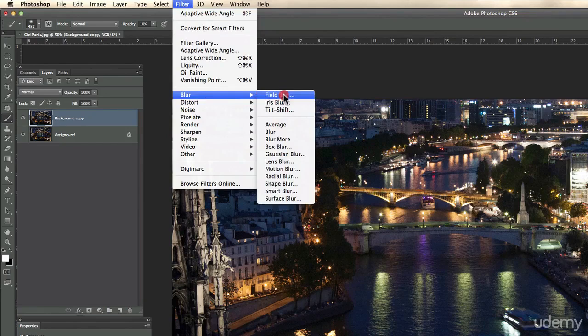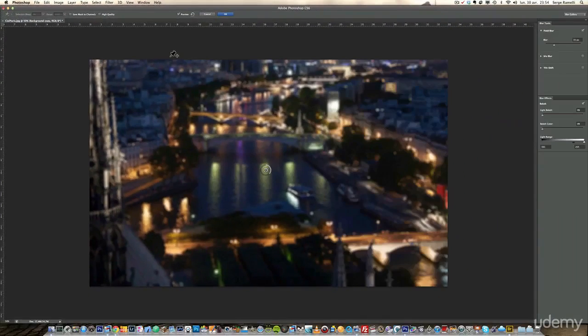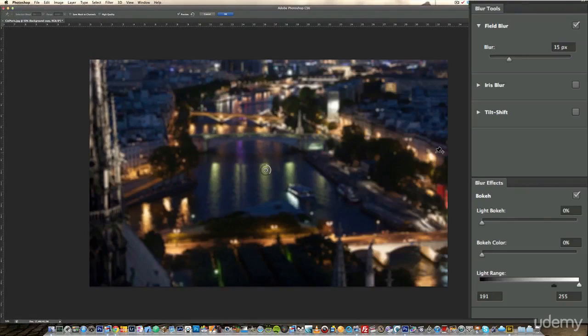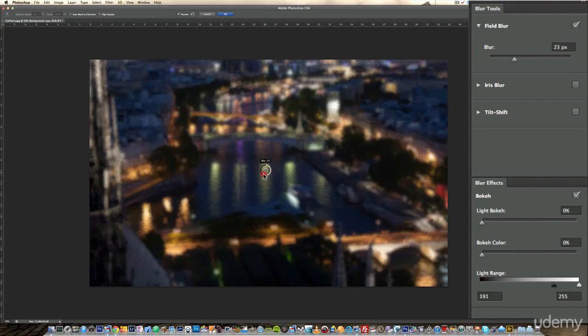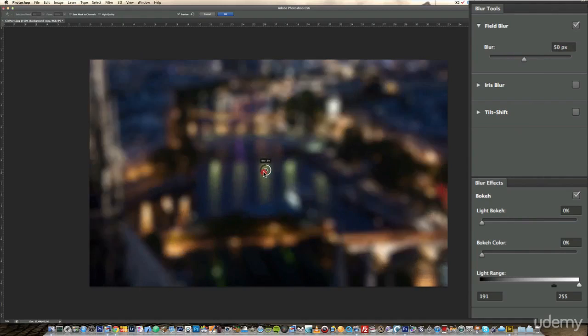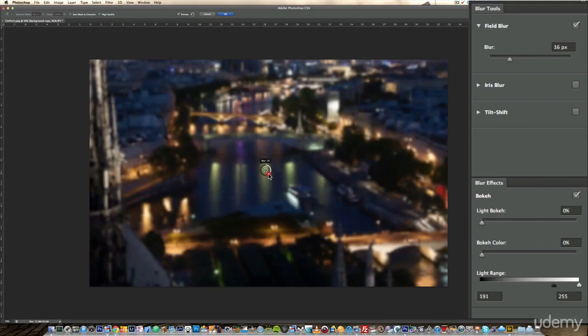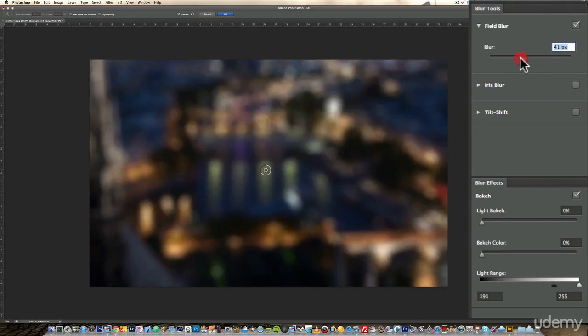Let's tackle the first one called Field Blur. What Field Blur does is a bit like Gaussian Blur, except there's a new option called the bokeh option, and that's the whole purpose of this. Now the way that filter works, you have a little circle, and if you move this up and down, it basically gives you the strength of that blur. Now the blur that you have is a bit different than the Gaussian Blur, because it's a different type of blur. It's closer to the blur that you have with a lens, and Gaussian Blur makes a different type of blur. So let me boost this, so you can either do it here or you can do it there. Okay, that's just one option.